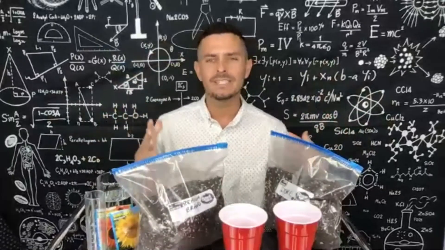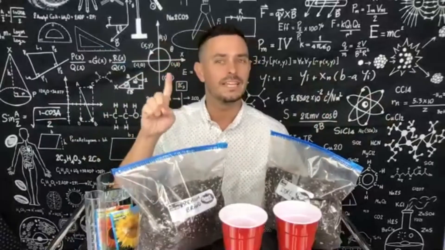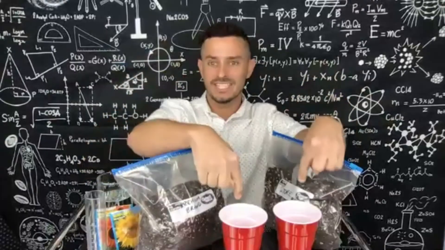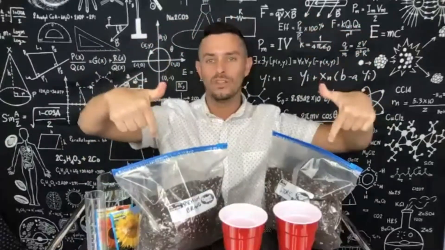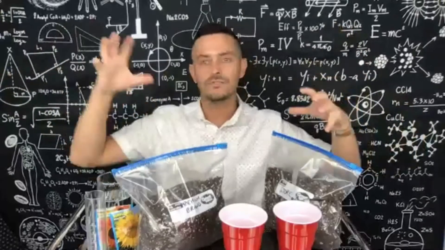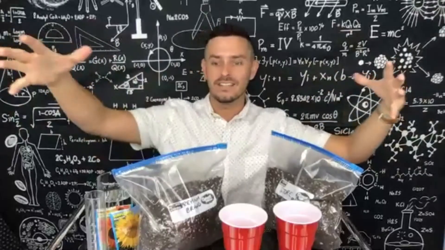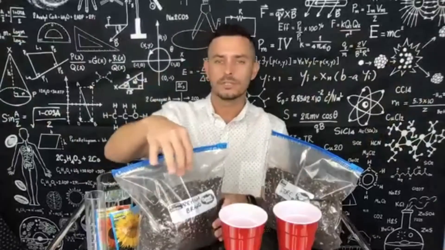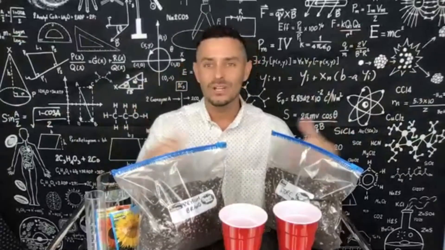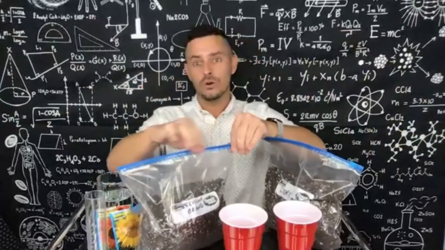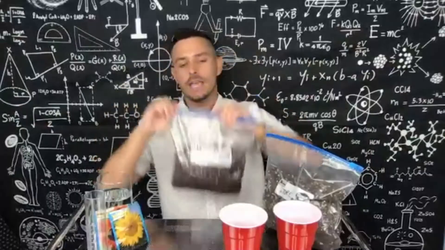In a controlled experiment, you've got to be super careful. I always tell my students we want to test one thing at a time, because we want to know that our results — how tall the seeds grow — are from that one thing. If we test two, three, four different things at once, we'll have no idea what caused the outcome. Was it the soil? The sunlight? The water? So in a controlled experiment, just do one variable. In this one, we're going to make sure everything's the same except for the potting soil.